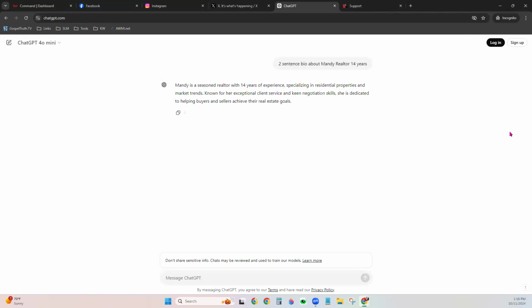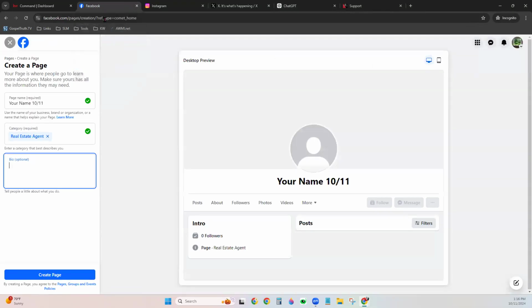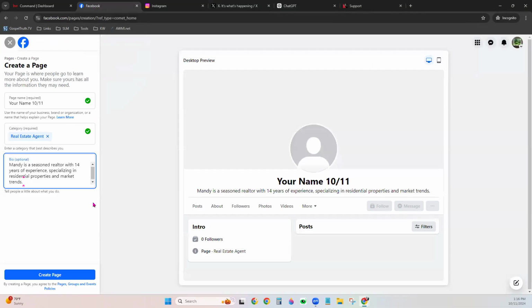And there you have it. You just hit enter and it will write a little blurb. Makes you sound really fancy and professional too. And so you can go ahead and just copy as much as you'd like. We'll go back to our Facebook page, drop that in the bio, and now you can see where that will post to your Facebook page right here. And so while it doesn't limit you on characters, it will limit what all it shows up at the top. So just keep an eye on that. Make sure it doesn't cut off mid-sentence.